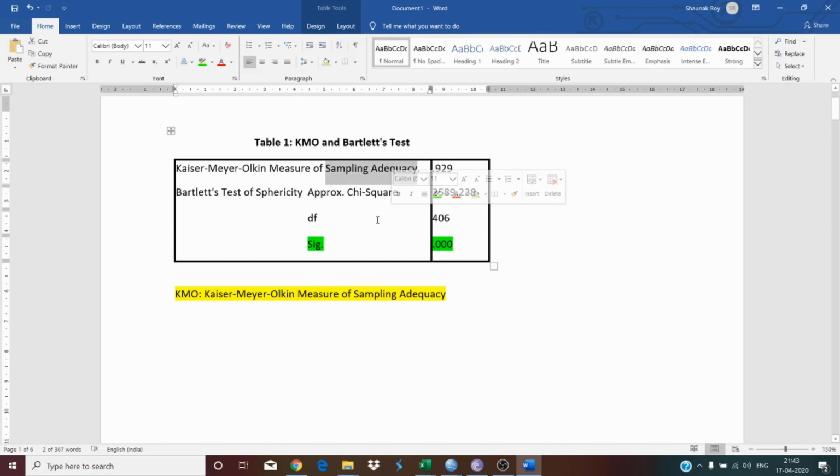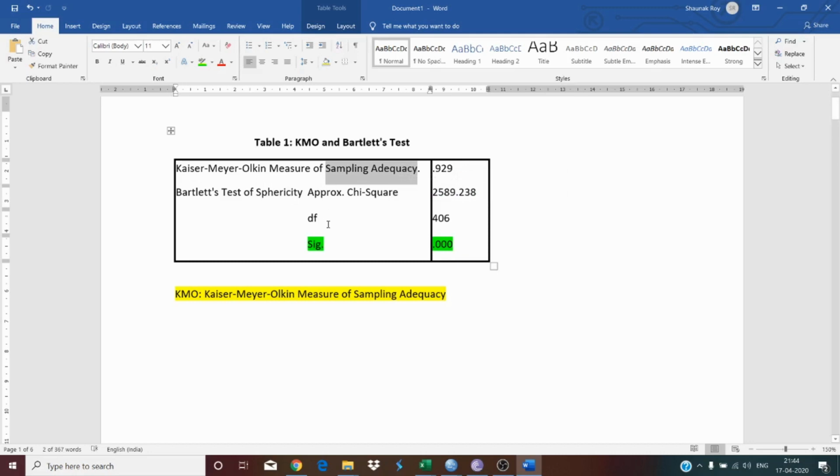Some of you have been asking me, sir, I've got 30 responses, I've got 15 responses, is that adequate enough? I am no one to comment on this. It depends on your study. It depends on your objectives. It depends on the kind of data that you are getting.